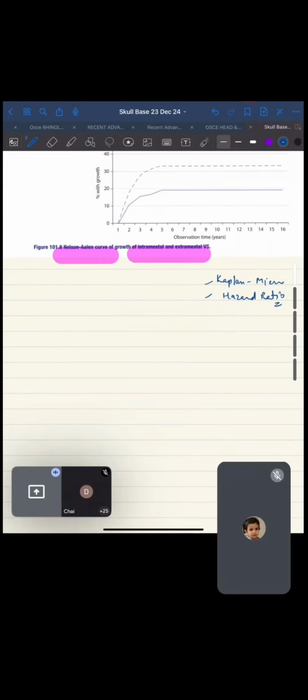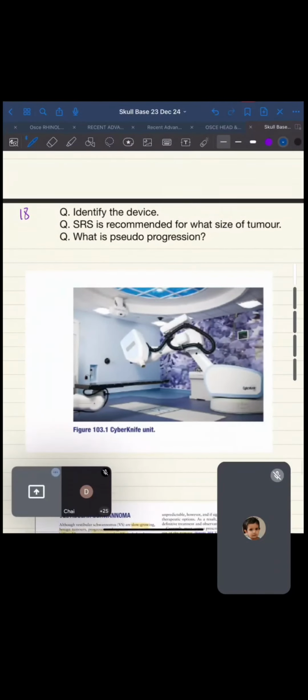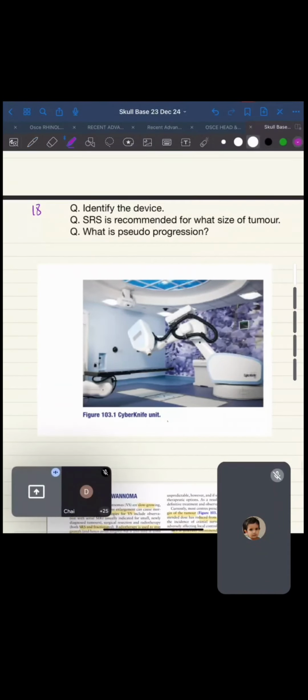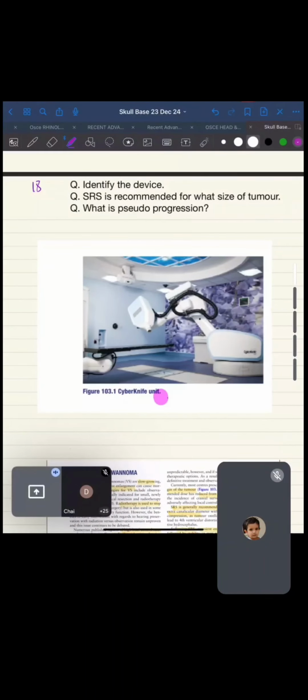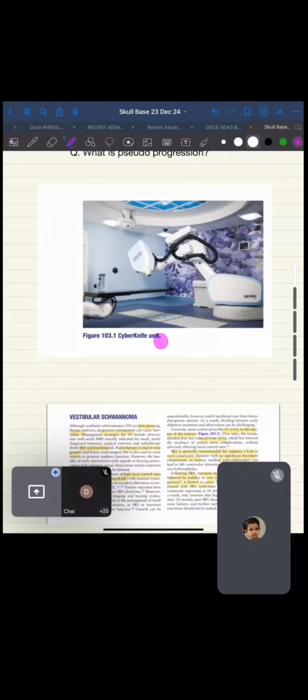And there is a possibility that I might have forgotten or not been able to get back to you. Please forward it back to me again, asking me to send the answer, and do keep sending it until you clear this exam. Okay, again this is the repetition where I was completing the entire skull base from your Scott Brown. This image is of the CyberKnife. I'll repeat the questions because you would have got bored by these questions till now. These are routinely being asked.